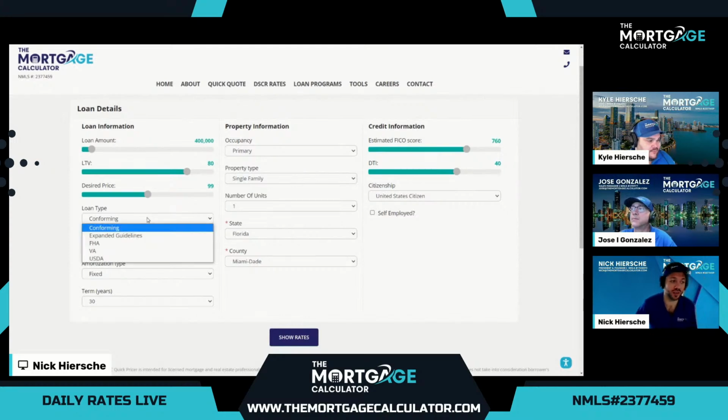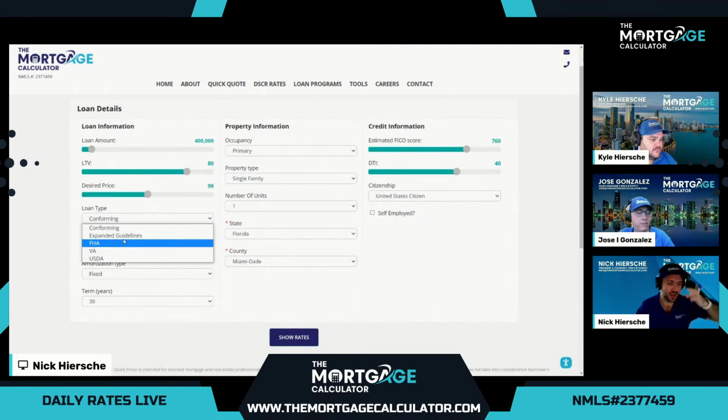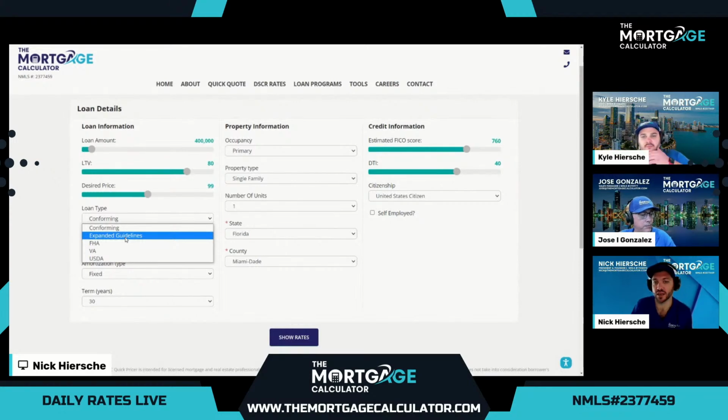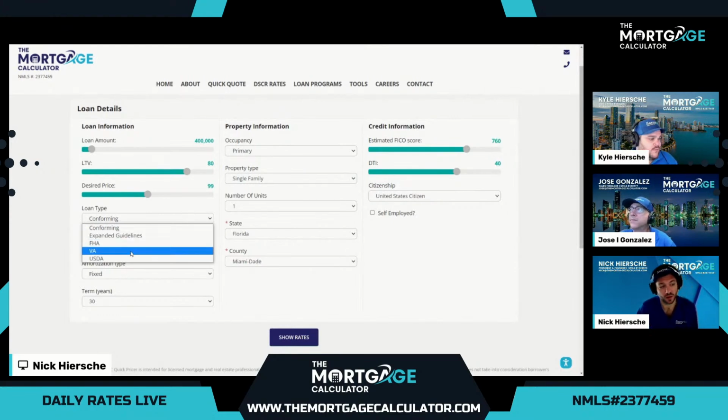We're going to do our 3 examples for our primary home first, and then we'll go into our investment properties. We're going to compare conforming conventional programs to typically the next option we're going to go to is FHA programs. And then we will go into our non-QM expanded guideline programs where we can use alternative income. And we have over 5,000 other loan options under this option. VA loans are only for eligible vets. So if you are eligible, please get with us. We would love to quote that for you. But since not everybody's eligible, we won't do it live. And same with USDA. If you're shopping in a USDA eligible area, please let us know. We'd be happy to do a quick quote for you as well.